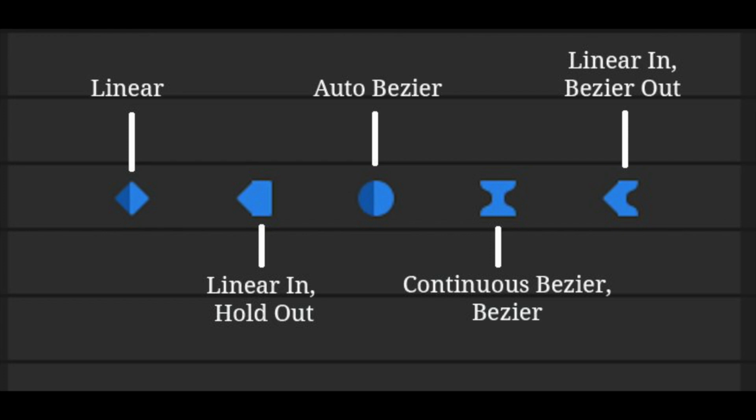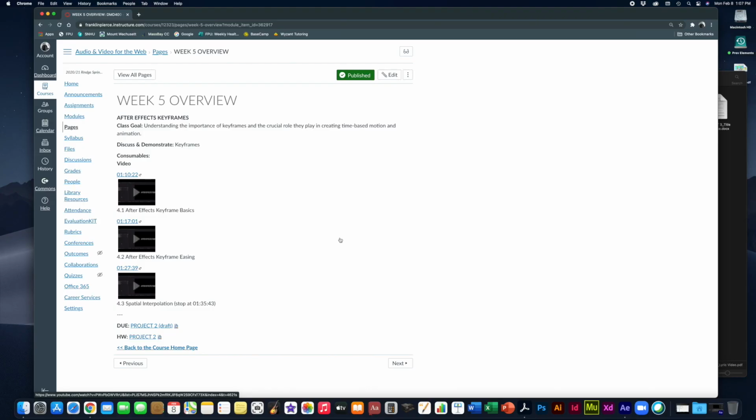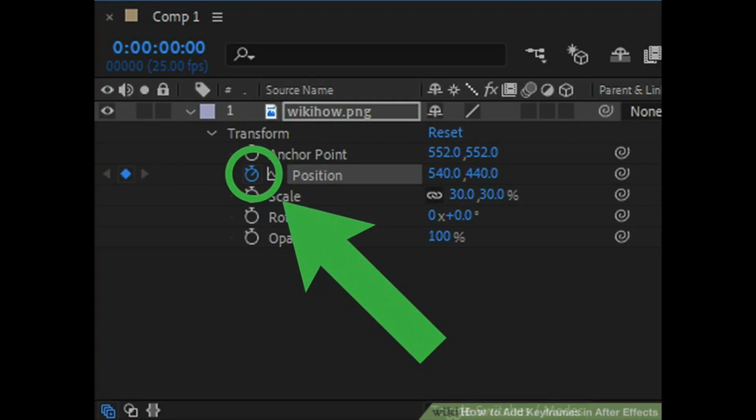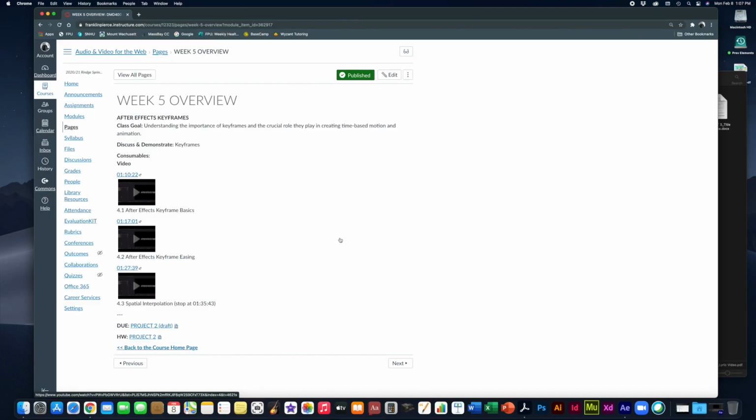Now what keyframes are is they are basically stop and start points that you place into your timeline in your layers palette, in the associated timeline for each layer. When you start adding things like special effects and other adjustments to your layers, keyframes tell the special effect or the adjustment where to begin and where to end. So they are starting points and stopping points.